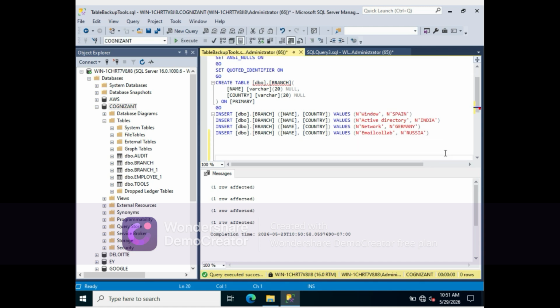Now we want to see whether the data and the schema are the same in both tables or not. Let's see. Select star from table name, dbo dot branch.